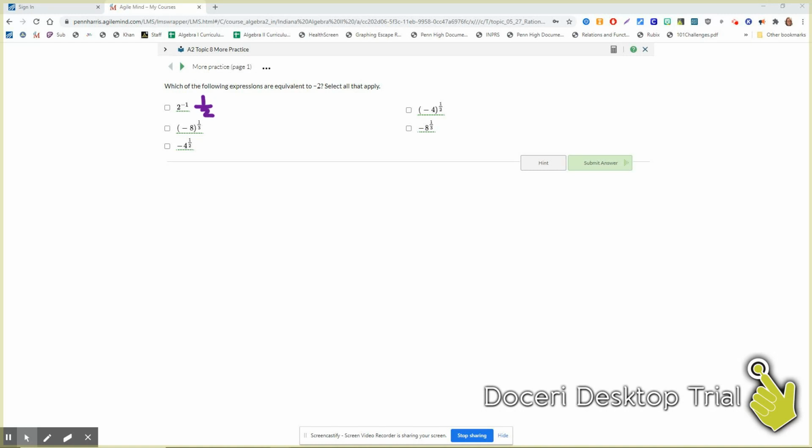Okay. This one right below it is saying the cubed root of -8, because the -8 is in parentheses. So the negative comes out and the cubed root of 8 is 2. So yes, that would be equivalent. Now here we have -4 to the 1/2. That's like saying negative and then 4 to the 1/2. So we would call that negative, and then that 1/2 is the same as the square root, which is 2. So that would work also.